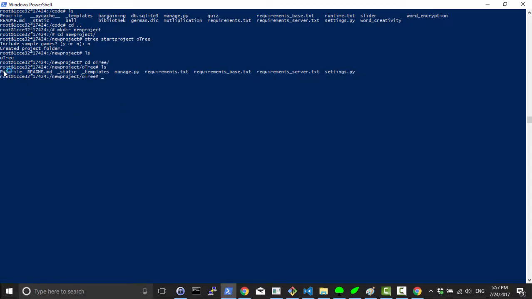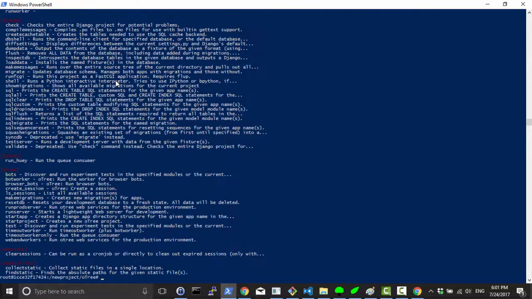So for example, the Procfile. I don't care about the readme; I write everything. We have the templates, the static folder, which contains all the static content in my project, and the templates folder, which contains the templates for my project. The manage.py is basically a Django file, which if I want to run a command, I go python manage.py, and then it will show me all the commands which I can run on Django.